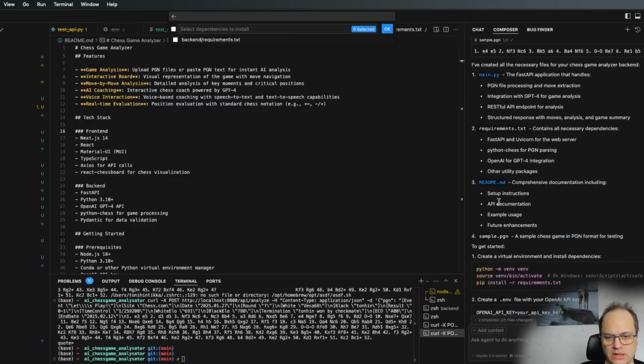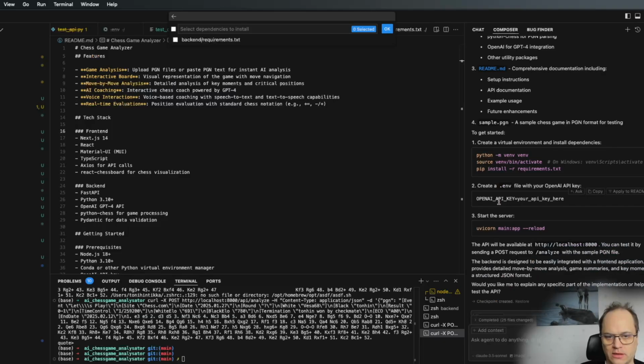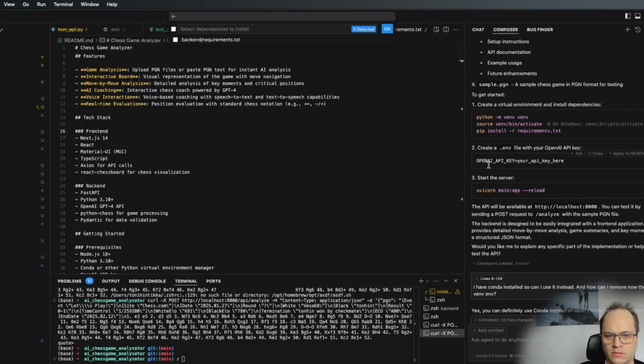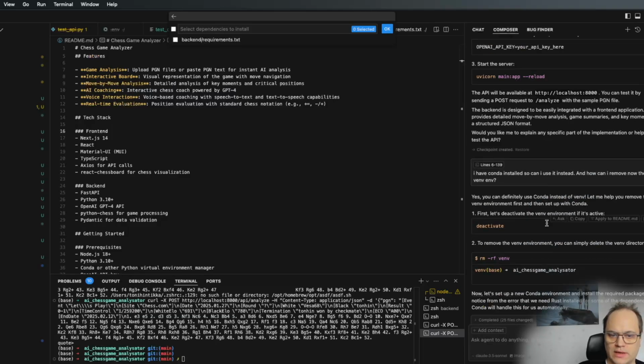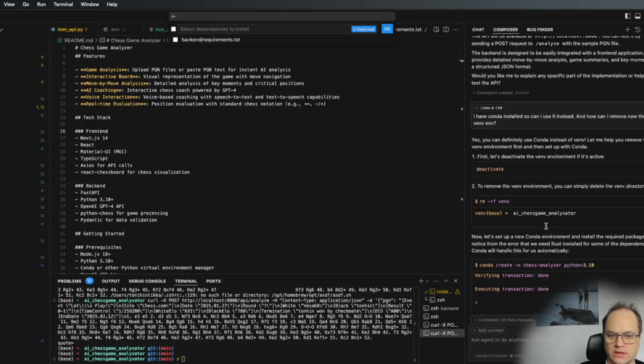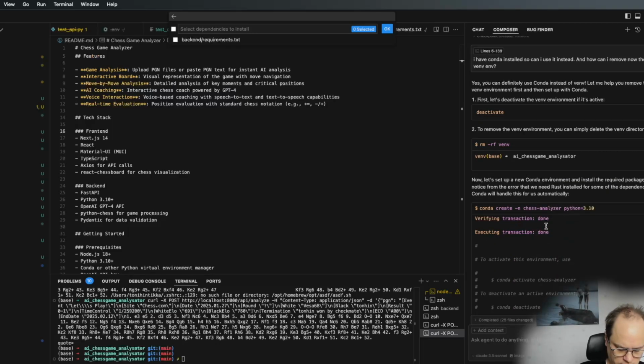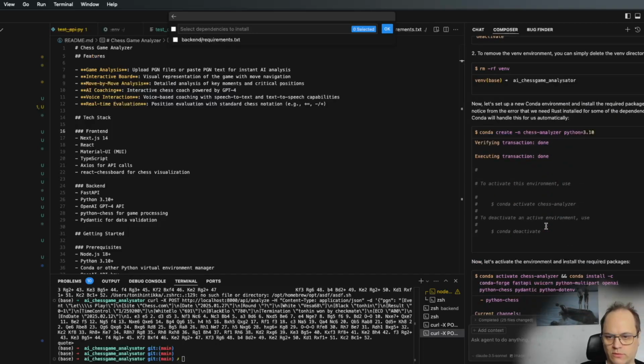But as you can see, it created me the whole thing. It even created me the file where I can put my API key for OpenAI and stuff like that. And yeah, it went quite well.